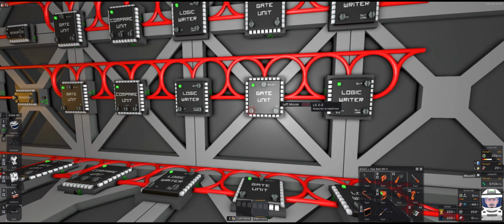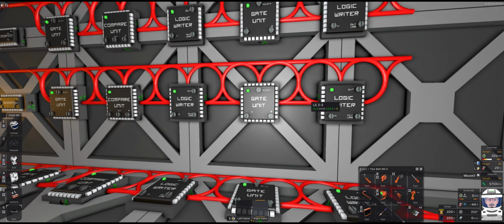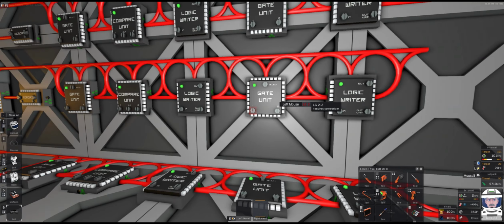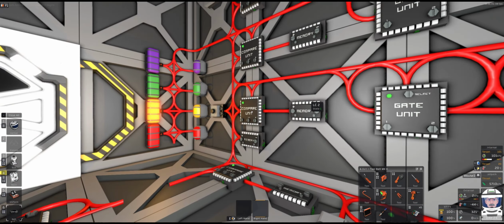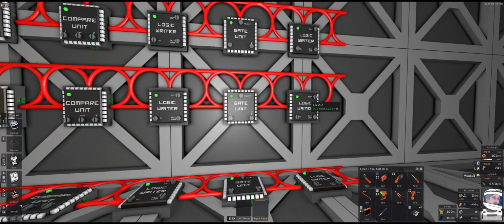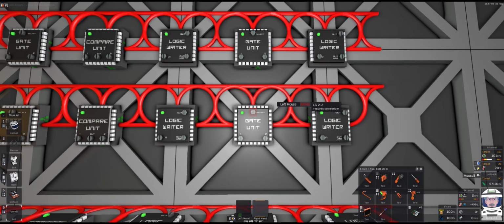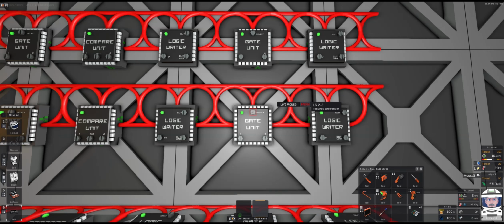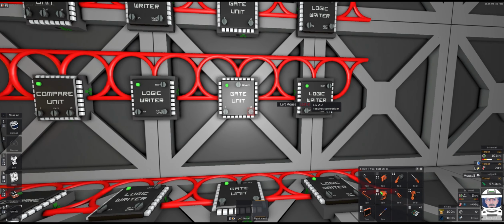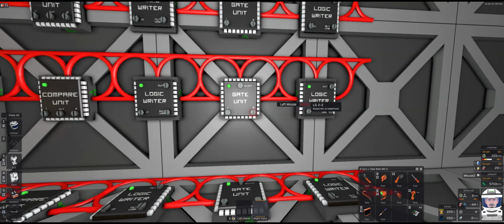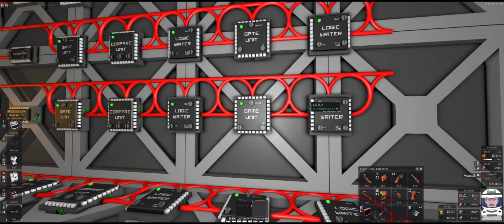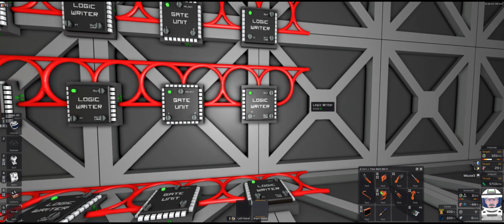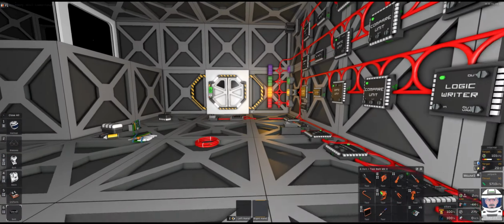Then where it gets really funky is you need another logic gate that is looking at logic compare unit number 2, which is this one here. This is looking at this one here and seeing if it is not a NOR operation, comparing it to logic compare 2-2, which is this one. And if this returns a true, then this logic writer will turn on the second LED.